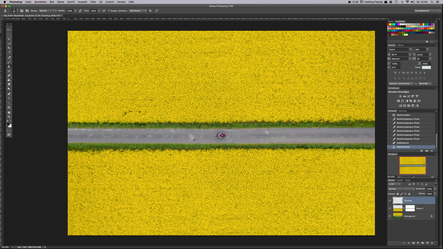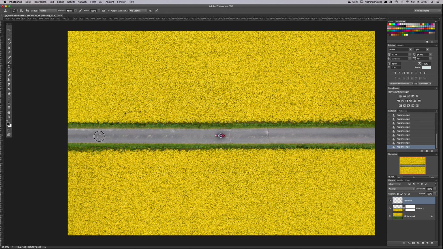And I'm trying to get rid of this thing here. Yeah, this is good. And this takes a little practice. Basically what you have to do, you have to constantly find a new reference point and start cloning from there. It takes a little practice because if you don't do it correctly, then you will get repetitive patterns, cloning patterns, and the trained eye of fellow photographers will always see those.